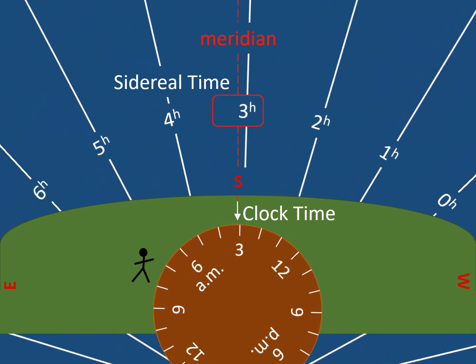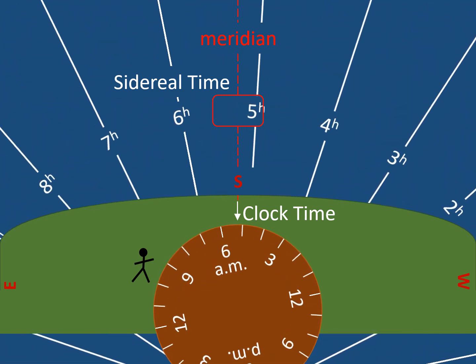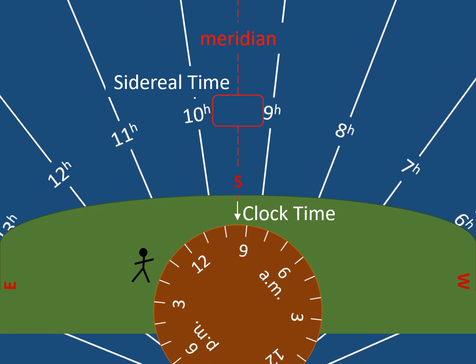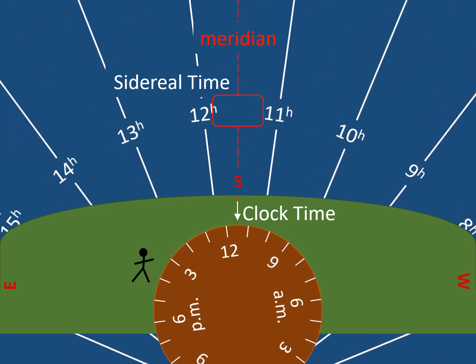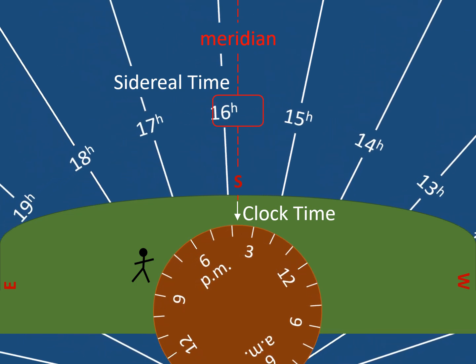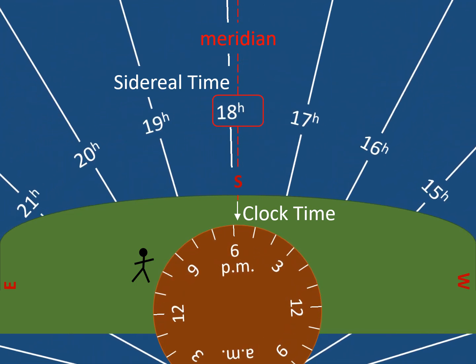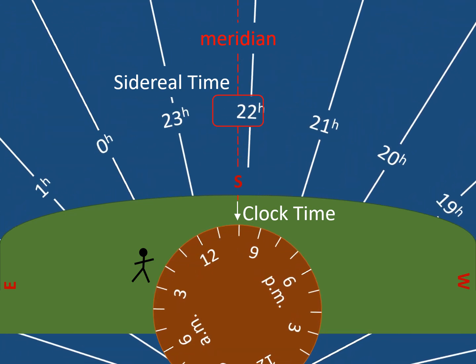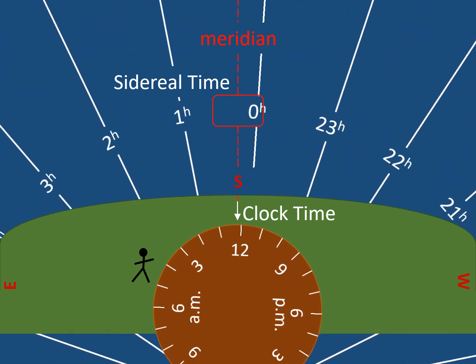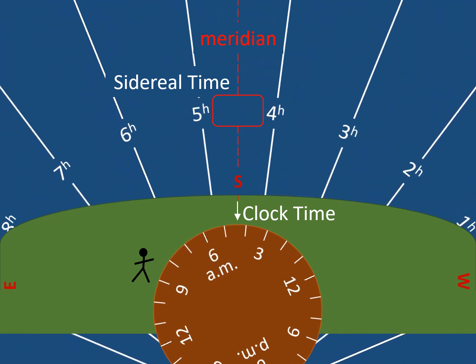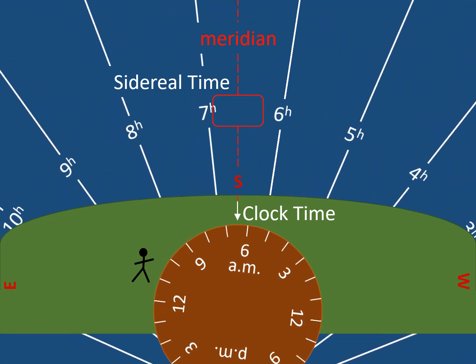And what you're going to notice is that for a while it seems to be synchronized. So we're coming up on, say, 9, and when the clock said 9, the sidereal time said 9. And now we're coming up on, well, 15 is 3 past noon, and then 18 is 6 past noon, and so on. And by the time we get back to midnight, we're pretty much back to 0. So that was 24 hours of clock time, and it looked like 24 hours of sidereal time.